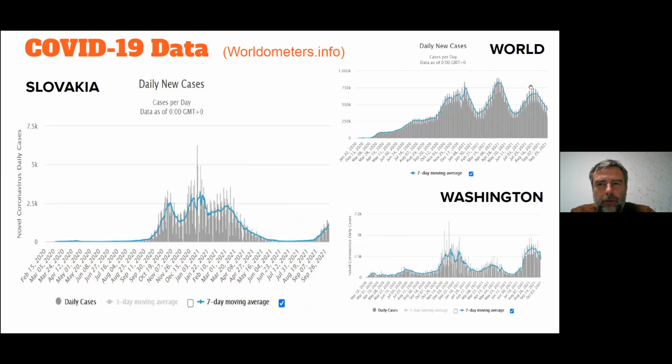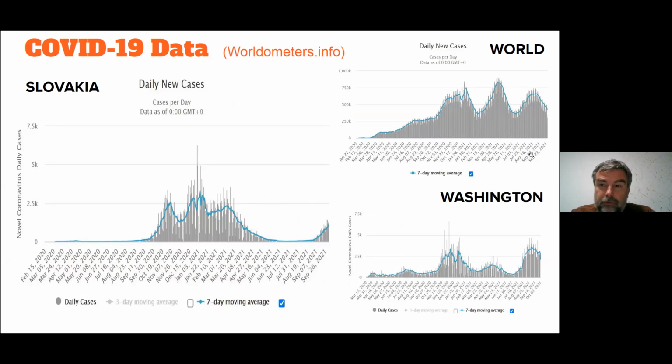But just to compare the situation with the state of Washington or the world, this pandemic wave is going down. Of course, the reason is that the situation in Asia, in the most populated countries, is becoming better. Europe, which is partially growing, or Eastern Europe, which is growing now, doesn't matter that much. So that's good news for the world, and hopefully this is the last big peak, and we won't see more. I'm not going to comment that much on it.